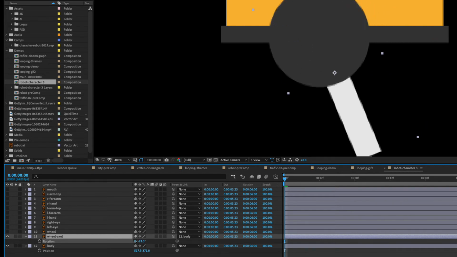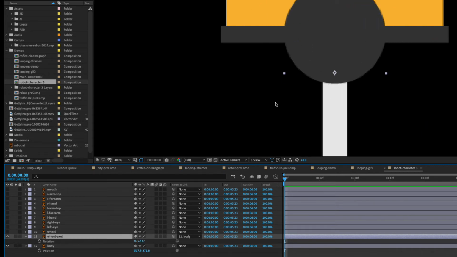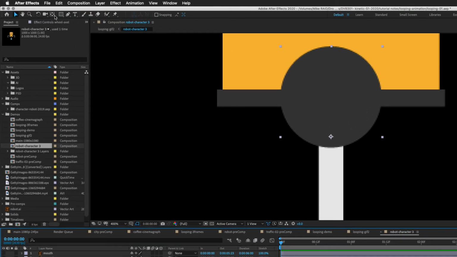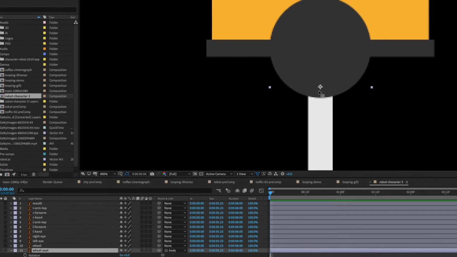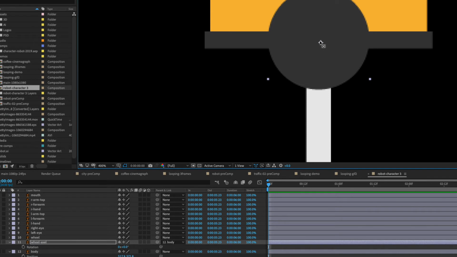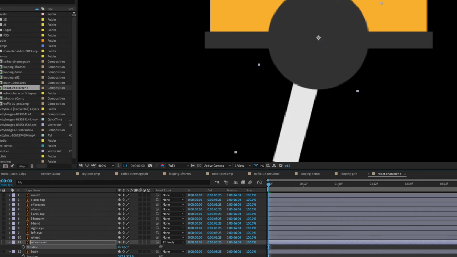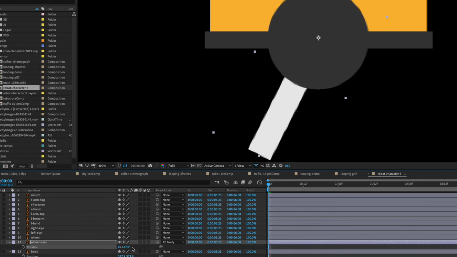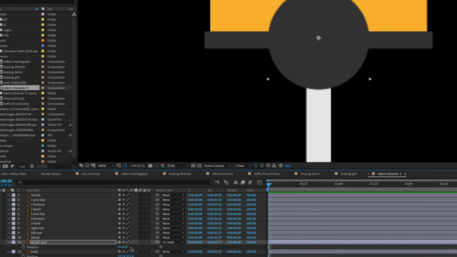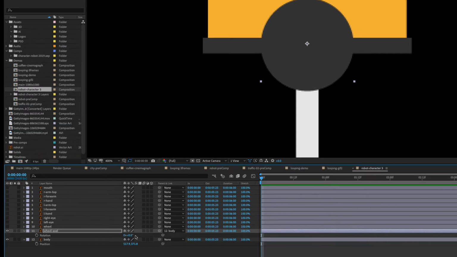We'd want it to rotate from the center of this circle which is attached to here, because that's where the point of rotation will be. So to do that we use our pan behind tool, and we just move that anchor point to there. So now when we rotate, it's actually rotating around that point. So this is really important when it comes to putting your skeleton together, if you like. We need to address the point of rotation.